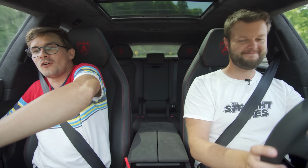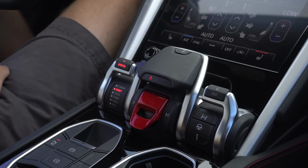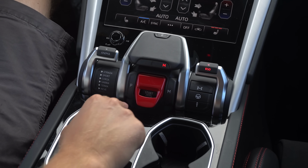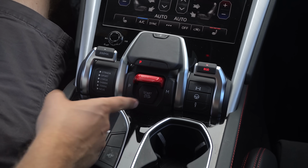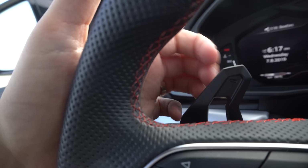Okay, the reverse. You've got to pull the whole thing all the way back. It's cool. It's kind of intimidating. There's a lot of weird gimmicks to it, but that's part of the best part of it. Yeah, Lamborghinis should have little weird quirks about them, and this definitely does have quirks. You can't say quirks that much. I asked Doug, it's fine. And then quickly back to those paddles.